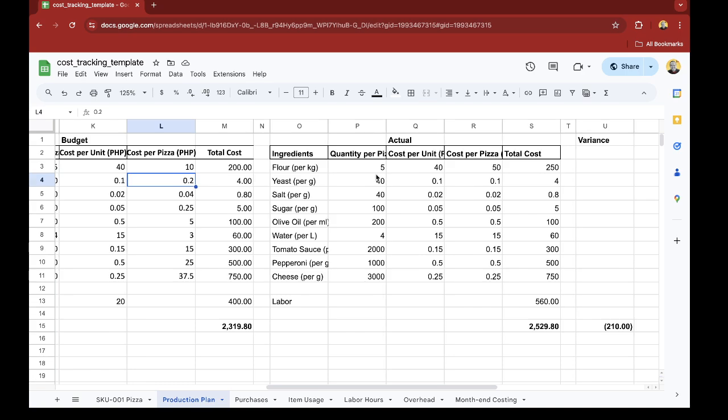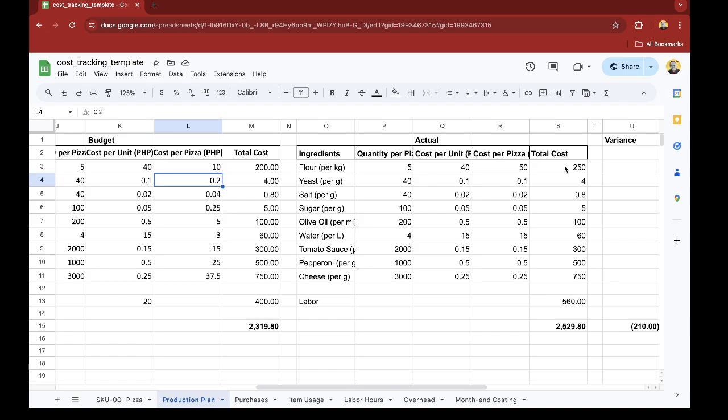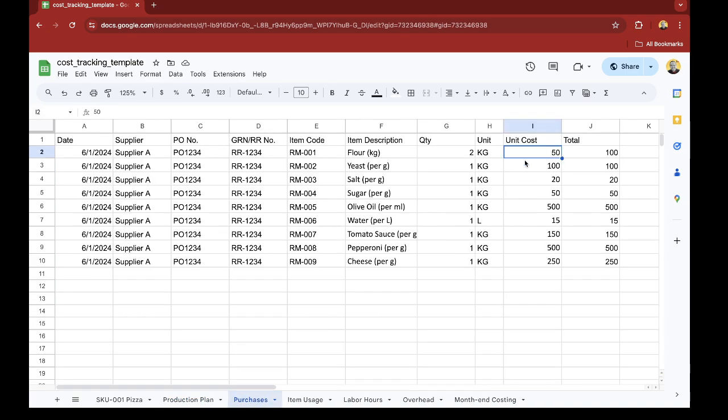So there should be a variance in this particular computation, right? Okay, so if you compute for the total, in this case, for the flour, the total cost in actual is 250, but in the budget is only 200 because the actual PO price is 50 pesos per kilo.